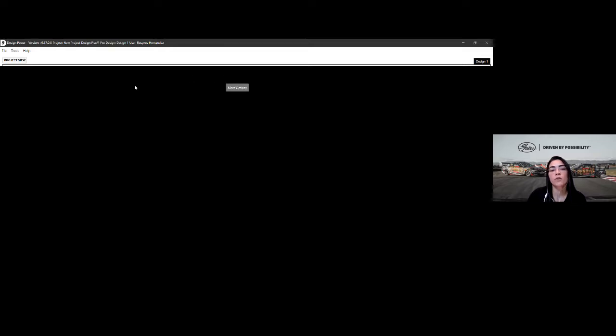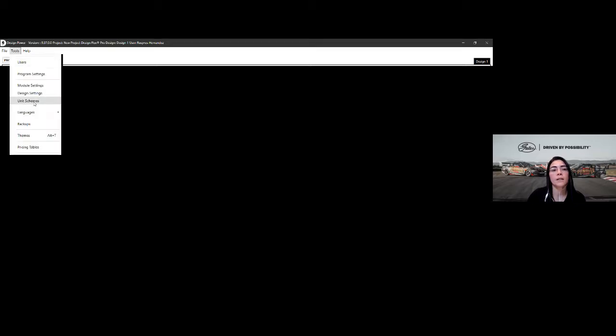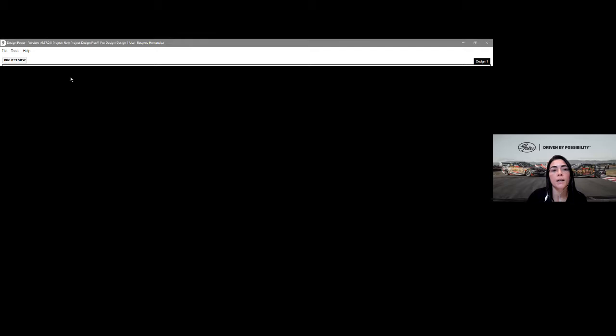You probably made a mistake, so you click in here, change belt, and it will give you the option to change your belt. In that case, for example, I forgot to change my units for metrics. So I have horsepower, but I can jump in here and say unit scheme, and then I will change to metrics. Press OK.